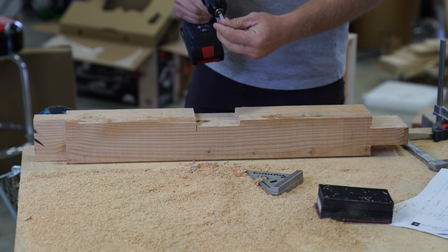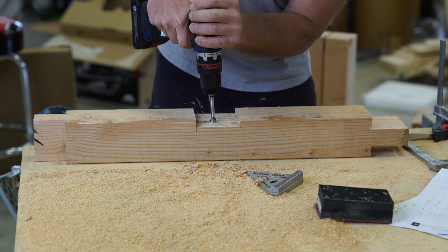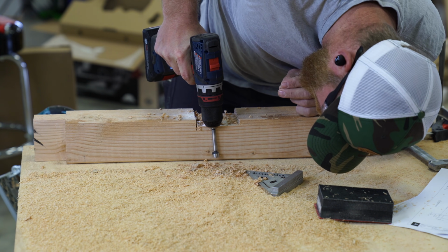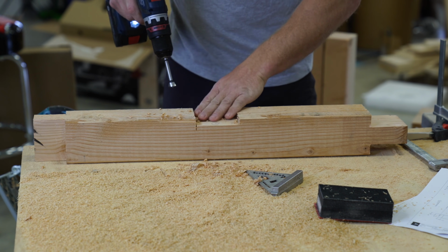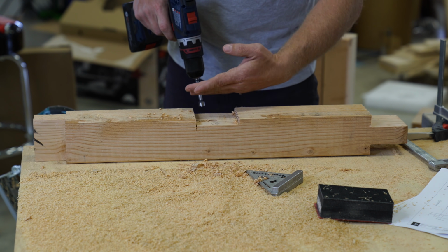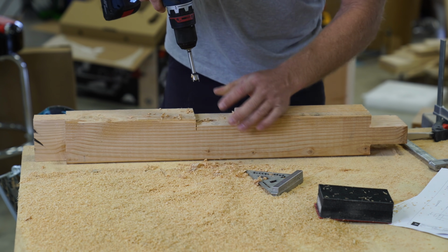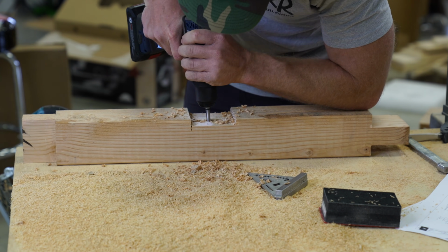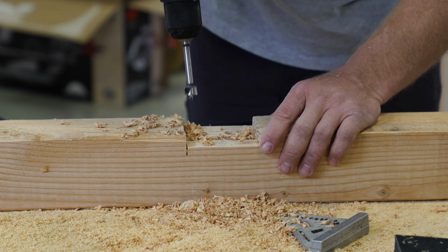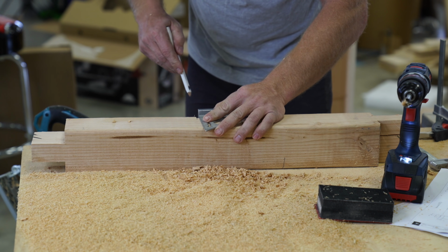What I'm gonna do is I'm just gonna go ahead and bore out a bunch of holes in here. From there, I'll chisel it all clean. I won't go through all the way no matter what, because what I really want to do is I'll flip this over, get it marked exactly where I want it to come out, and then I'll punch some holes through so I don't accidentally go on an angle and kind of go out one way or the other. It'd be nice if I had a drill press. I think we're going to try to flip this over, mark where this is.